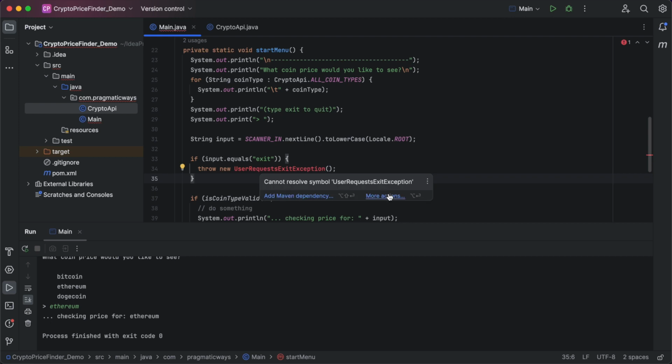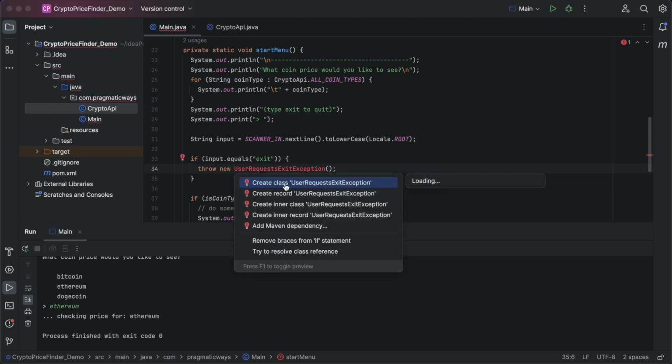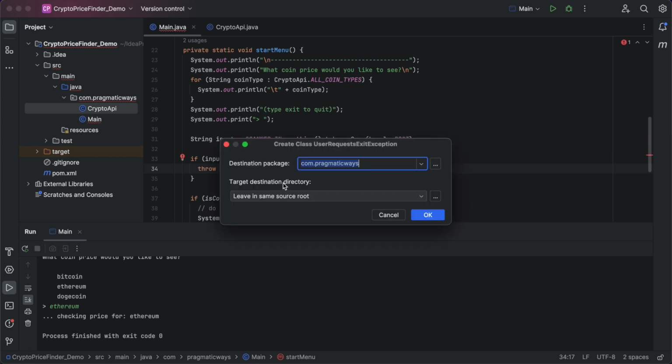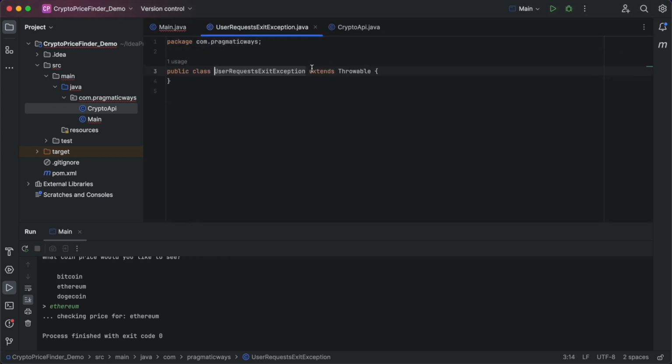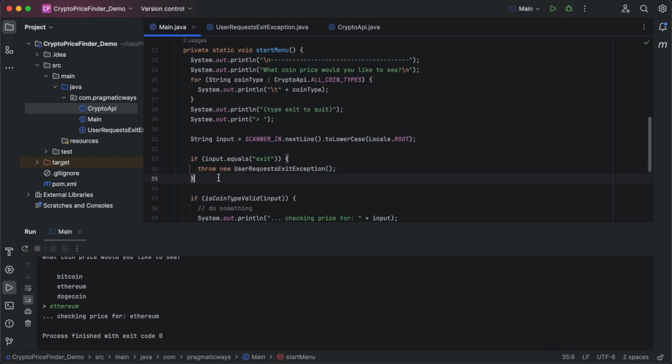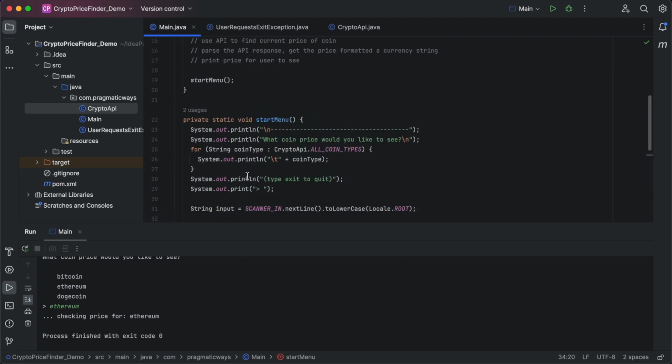We're going to create a new class here. Let's go ahead and create this class. We'll just create it in the main package here, in our normal package. It extends Throwable. Let's actually make it extend RuntimeException. All right. And we really don't need to do anything. You can go ahead and put some custom messages in here or whatever else by extending the RuntimeException class, but I'm just going to go ahead and leave it like that.